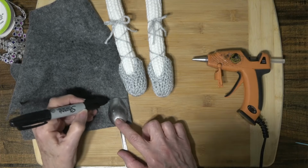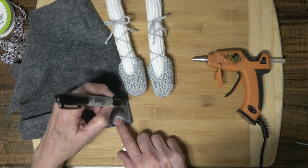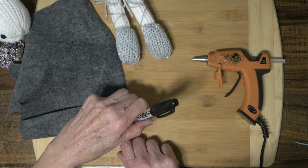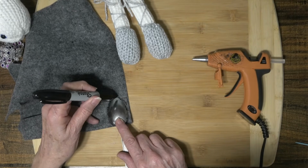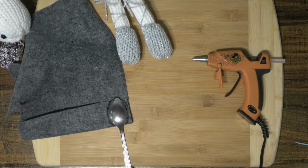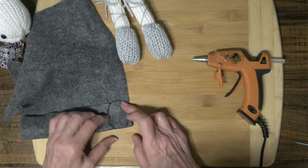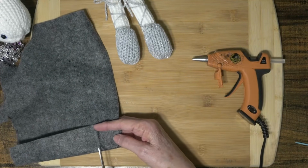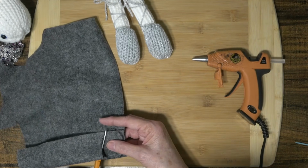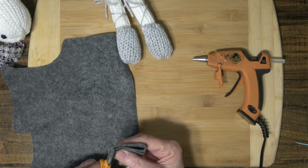So I'm just going to trace around the tip of my spoon on the felt. Actually, get this out of the way. And this is just going to become the tip of my beak, just as a guide how big we're going to make it. So I'm just going to fold this back over and cut around, but not bringing this in. I want that to be a little straighter. And I did kind of get off the tip here a little bit, so I'm just going to round this. I'm not going to stress it.